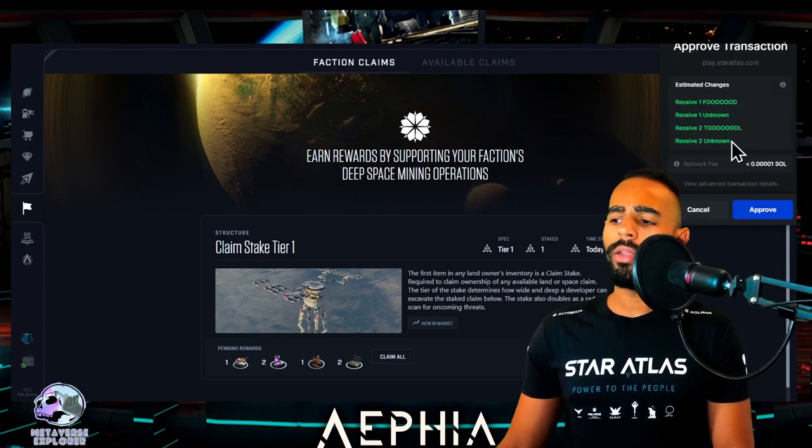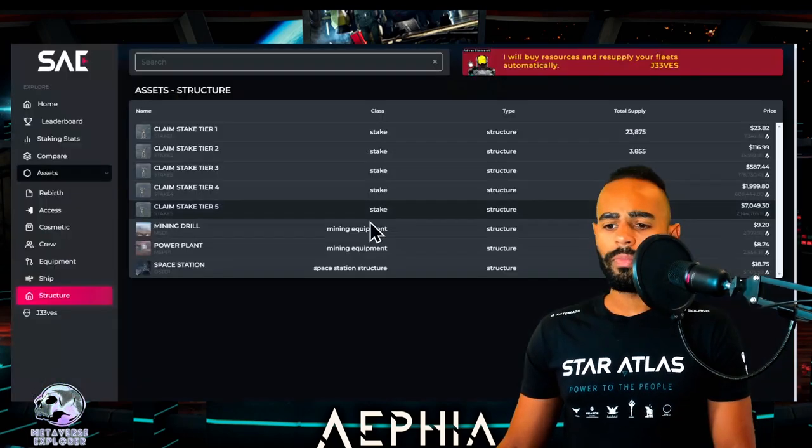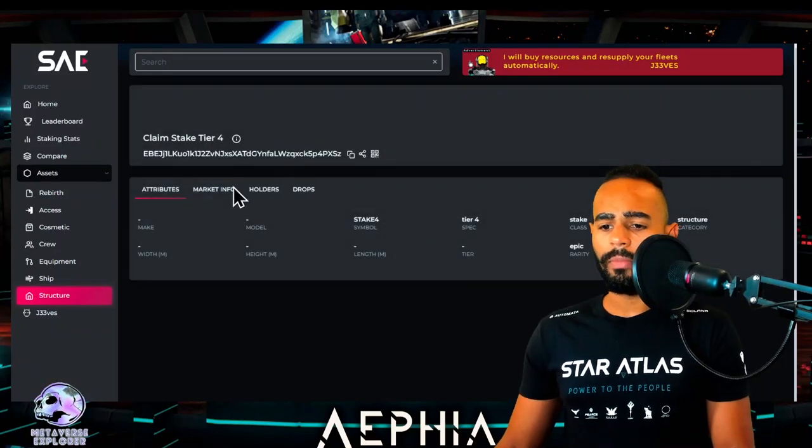And it still gives me 2 unknown. I don't like that. All right, so claim stake 4, what happened here?